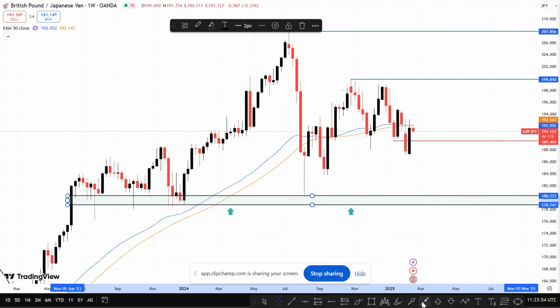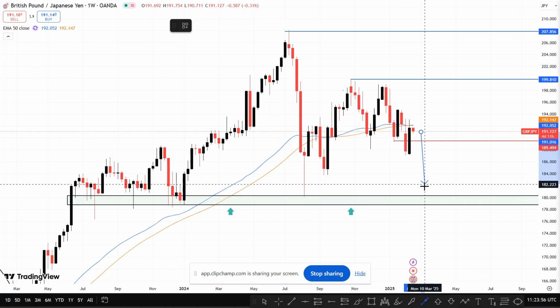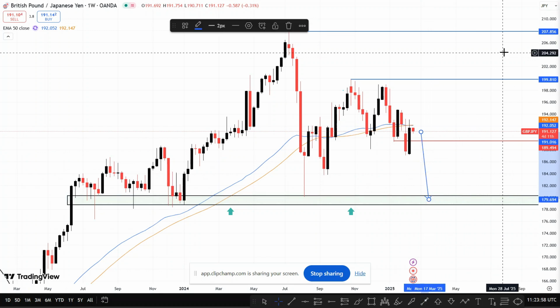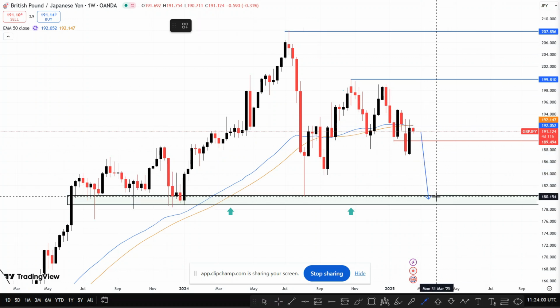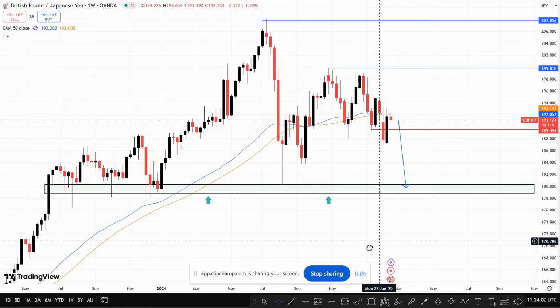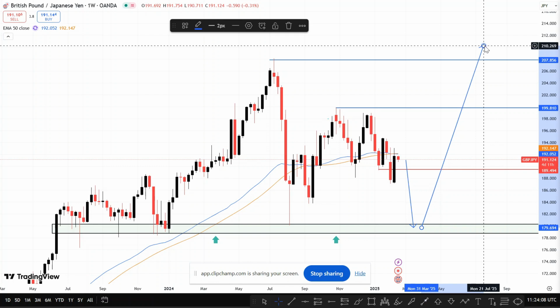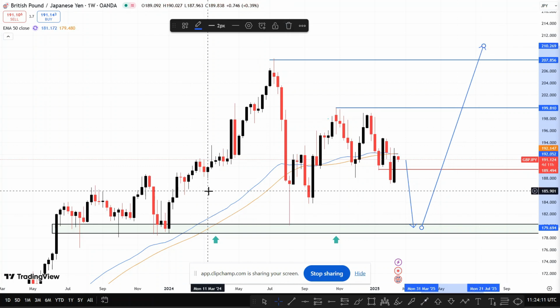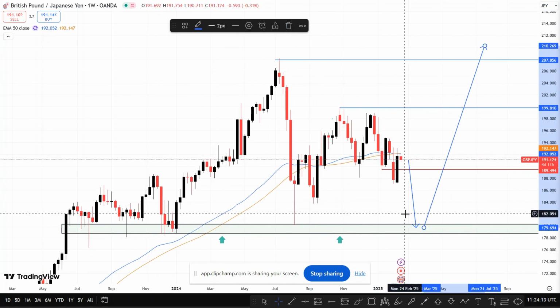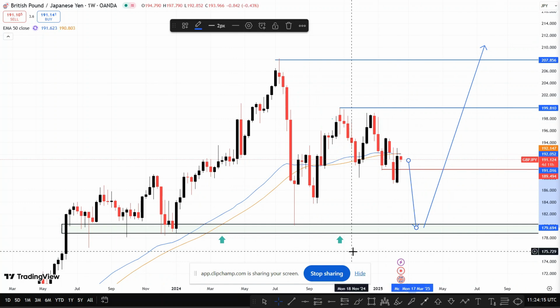So what I'm expecting here is from here to this point. Before it starts pushing up again, it will reverse from here. So what I expect is, I'm expecting it to come down, then we enter and it will start pushing up. Okay, this is my analysis. That is the reason why I marked that area.